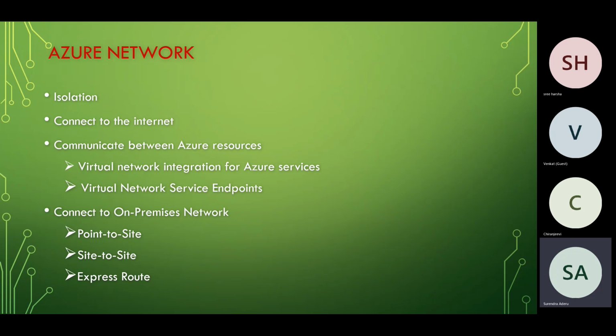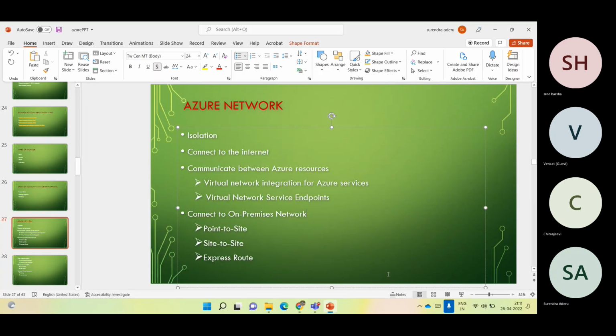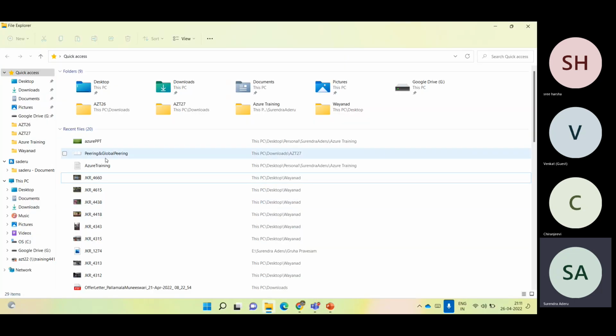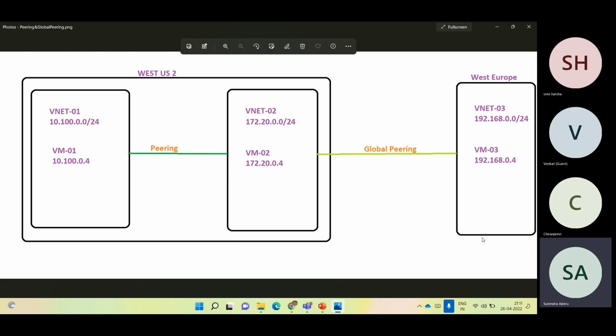The third concept we talked about is peering. By default the design is isolated, but if you require communication between the virtual networks in your scenario, for some reason, you have an option to perform the peering. So for VNet 01 and VNet 02, in the previous session we performed the peering so that we could communicate between VM01 and VM02, which we have seen.